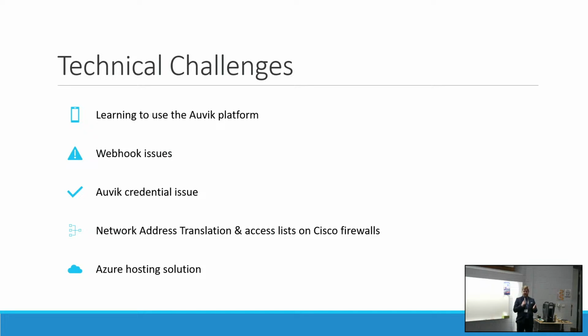And then I started digging into some more of the forums and documentation for these firewalls, and found that after turning on all the debugging features, I could see that the traffic was actually exiting our network, and it was going out and finding the addresses we were trying to ping. But when it was going back in, the firewall was denying re-entry of the traffic, so it was just getting dropped at the interface. So after putting in an access list to allow that traffic back into the network, we were able to have internet connectivity so that we could launch our Auvik collector and get all that going.